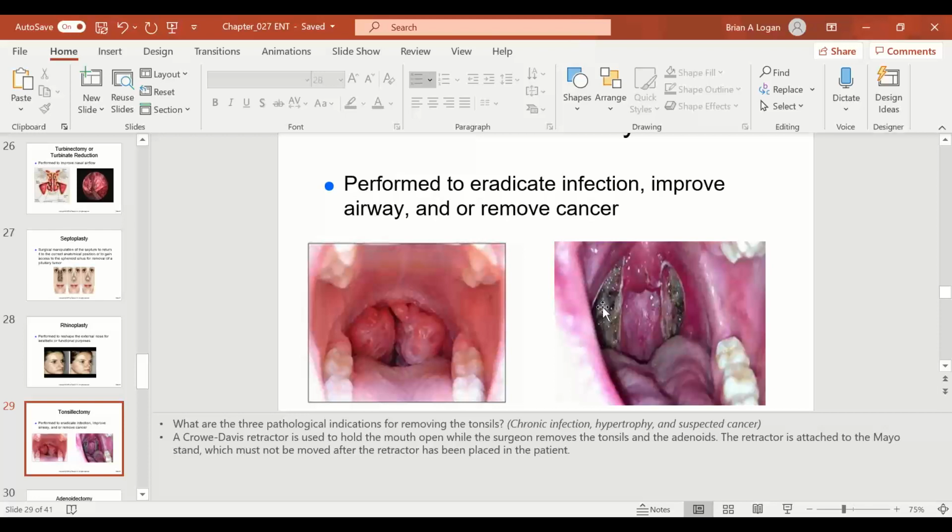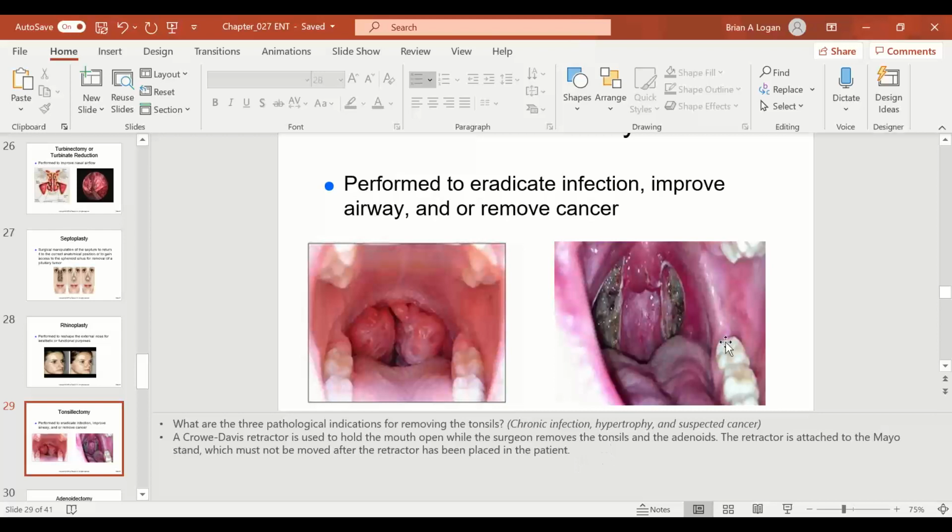Why it's all black and kind of gross looking back here is because this is where the suction cautery burned the tissue to stop bleeding and burn the tonsils off of their bed and out.